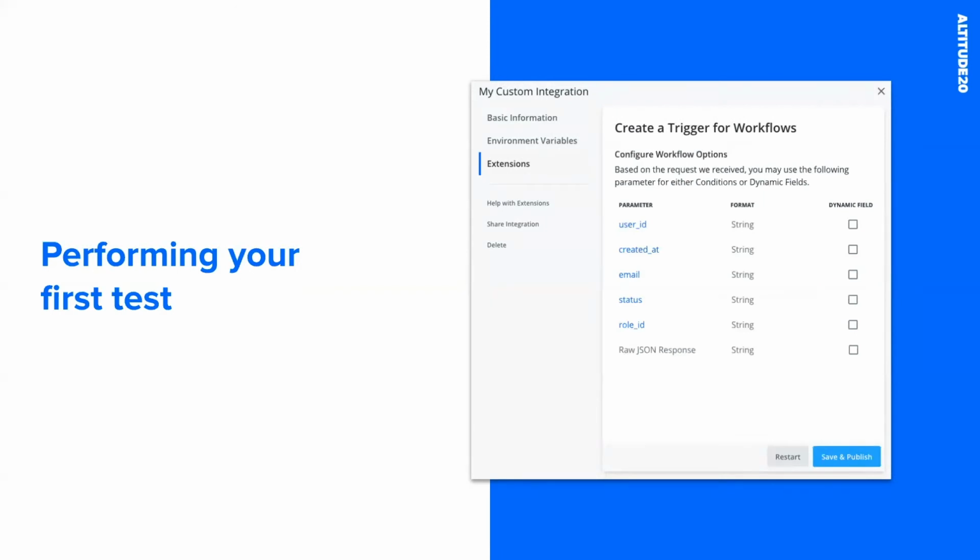Then you have the ability to rename your parameters and select which ones you want to appear in workflows. We'll see what that looks like in the workflows interface in a minute. But in the case of a Jira Service Desk ticket, that webhook might include some relevant information for offboarding, such as a user email, their ID, their status, or anything else.